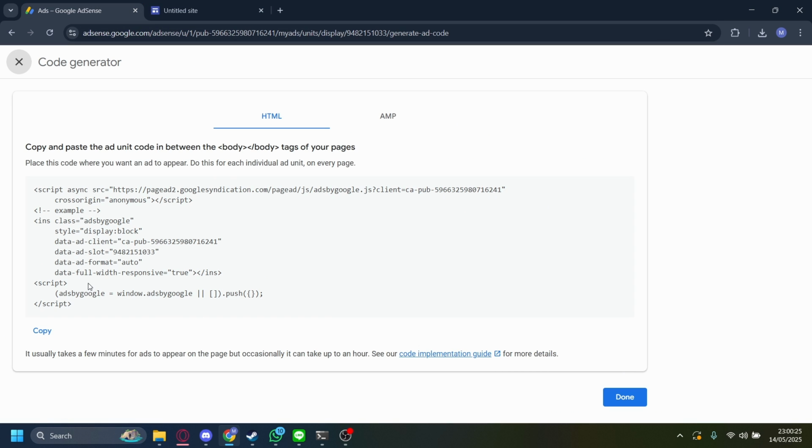Now, on this Get Code section here, you'll see an element that looks like this. It'll look pretty complicated, but I promise you, it's pretty simple here, right? You can make sure that this is the correct ad as well because you can see the name right there. Now, all you have to do is click on this button to copy.